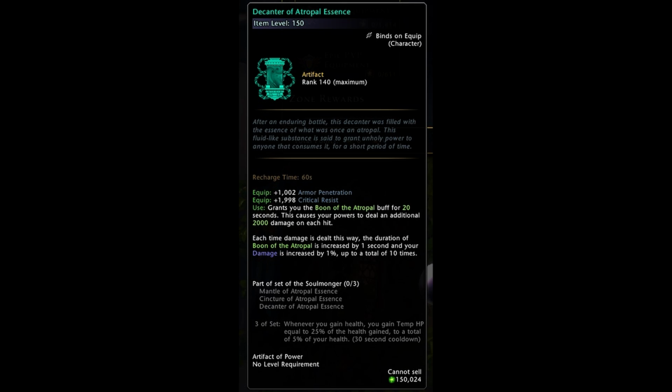But basically what this artifact does is it adds 2,000 damage to each and every single one of your hits, and it gives you 10% increased damage for a total of 30 seconds. I'd much rather have 10% more damage for 30 seconds plus 2,000 damage per hit than 25% damage for 10 seconds. So, yeah, I think that the Decanter of Atropal Essence is probably going to be the best overall DPS artifact to use in the game in Mod 16.